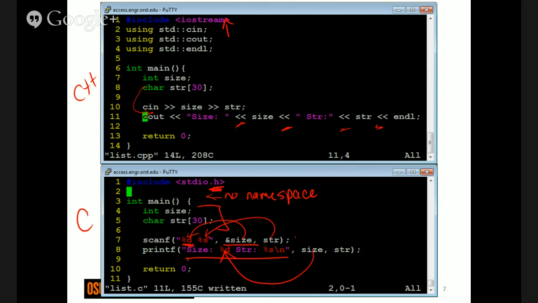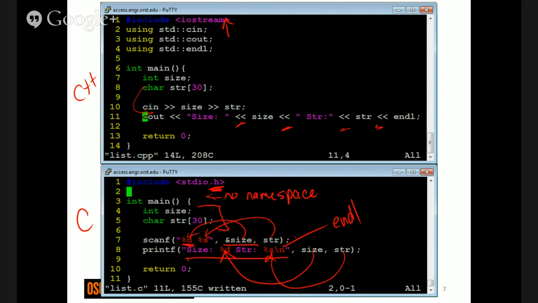You also say what you're going to print. Hey, I know I'm going to print the size. It's going to be here. It's going to be an int. Then I'm going to print str and the string, which is a %s string. And then this is your endl because we don't have endl. Okay? And in this case, you don't need address of because you're getting the contents.